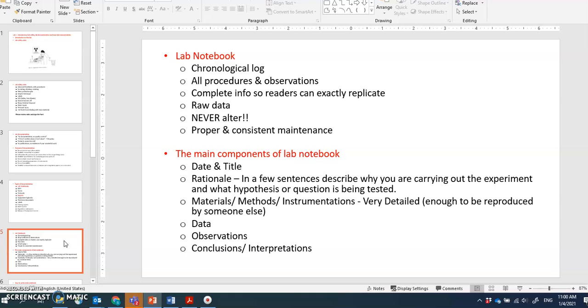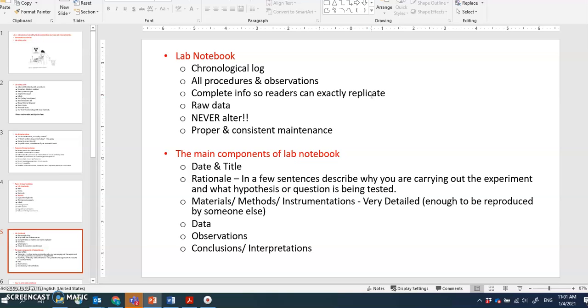So anybody who reads your lab notebook can not only understand what you have done, how you got the result data, they should be able to replicate what you have done by reading your lab notebook. So that is the rule of thumb. Okay, so if anyone picks up your lab notebook, by reading it, they should be able to replicate your work. Okay, that's the amount of detail that's required in your lab notebook writing.